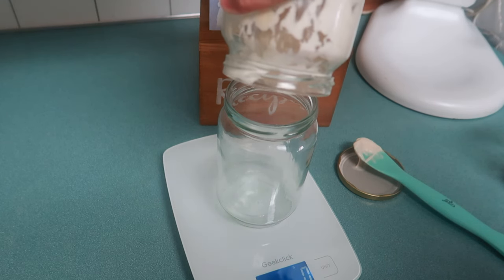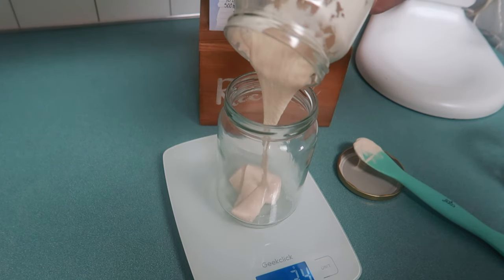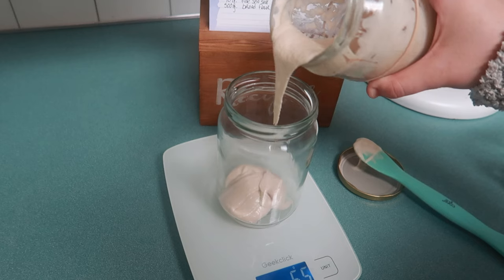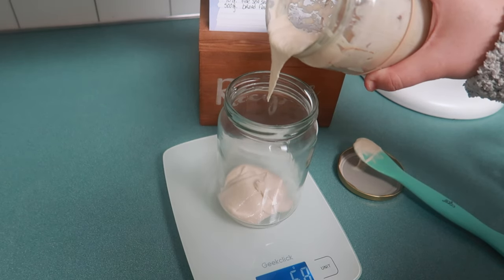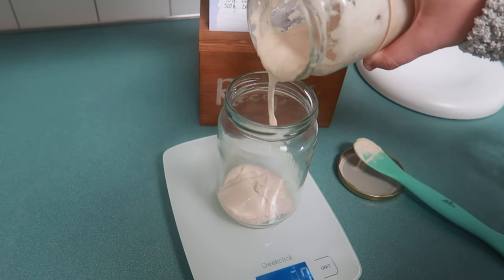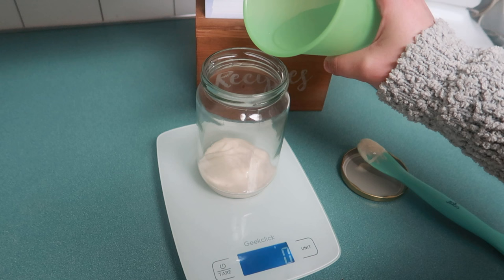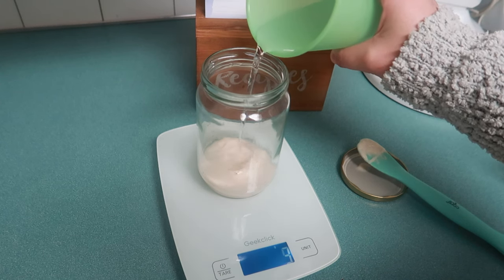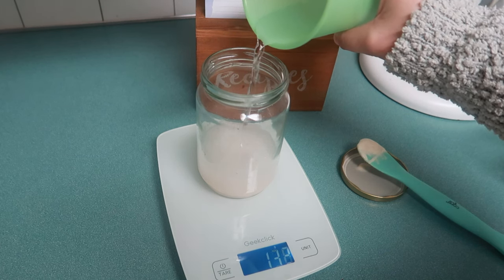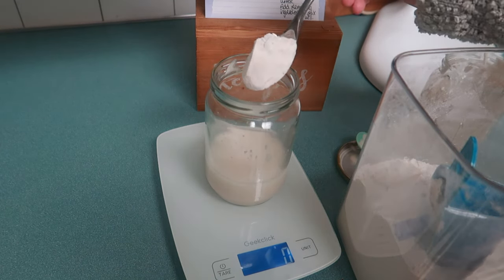Getting started, I'm going to feed my starter first. Today I'm putting in about 70 to 75 grams of sourdough starter, then 150 grams of flour and 150 grams of water — so it's two times the amount of flour and water to what you use of your starter. Then I just throw away the rest, or you can use it to make something like sourdough pancakes. I put my sourdough in the bottom, add in my water, top it off with flour, and mix it with a silicone spatula — not using metal because you're not supposed to.